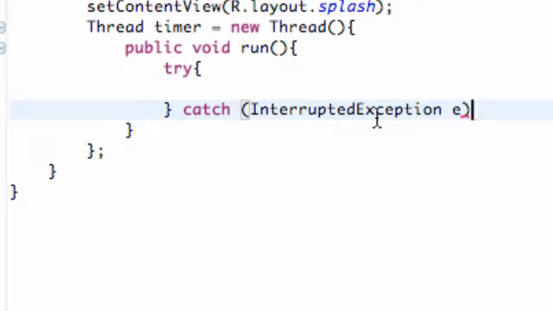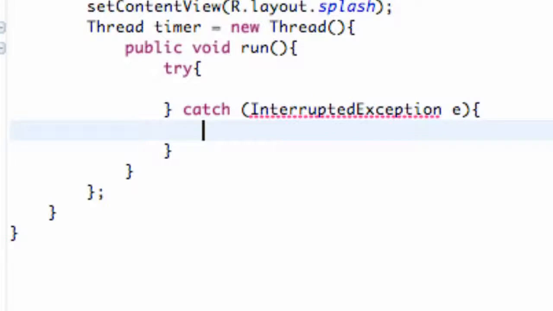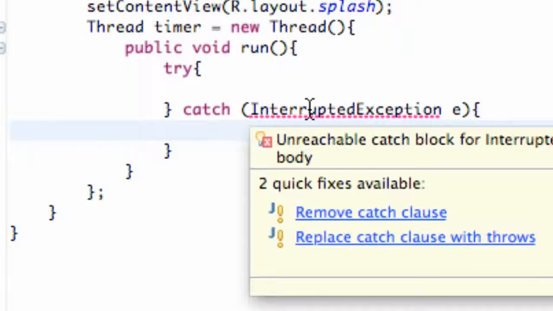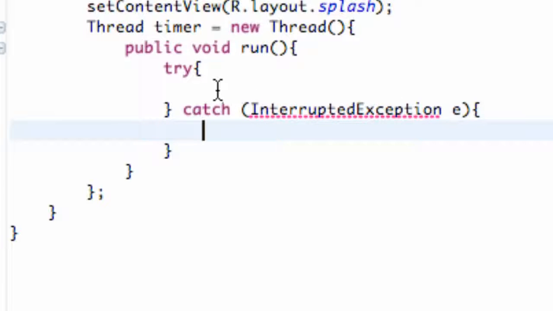You don't really need to know what this exception is for right now. This is mainly for debugging. So put a new bracket right here. It's giving us an error because we aren't trying to do anything, so there's no way there's going to be any exceptions, but that will go away in the next tutorial. This is where we're going to catch those exceptions.